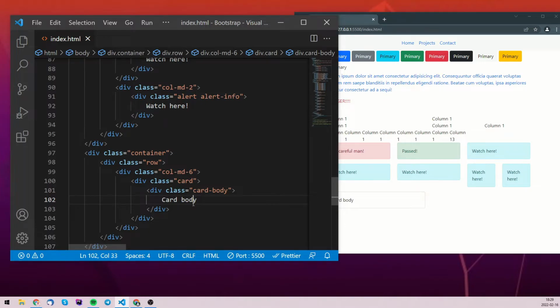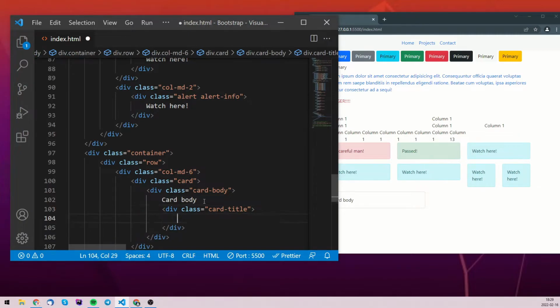So we're gonna add some. I don't have any image to add, but I can take one online. All right, so in the card body, we're gonna have our card title. We're gonna have John Doe.